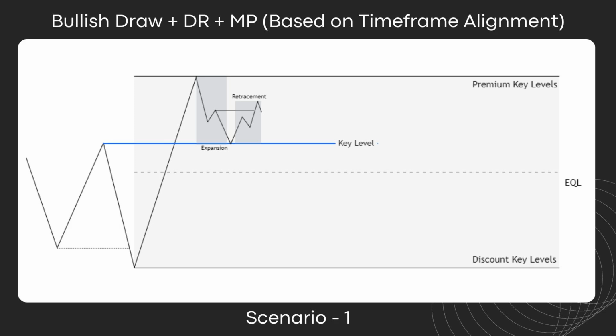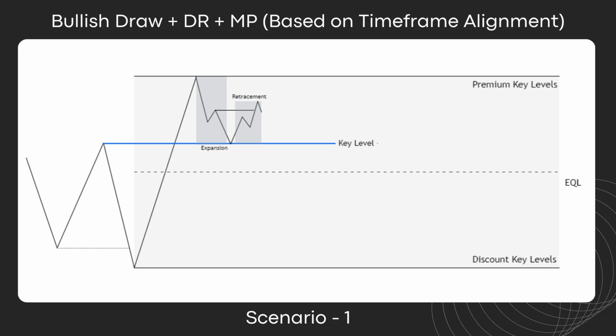Now there are going to be times where price expands straight away without testing a discount key level, but that's not a matter for us. What we need to remember is that more often than not, price will tend to definitely retrace to a discount, and that's what should matter to you. So let's see it again. We have this expansion on the lower time frame towards this key level, which is in the premium region. And now, based on the combination of this, the most likely outcome for price is a retracement, not a reversal.